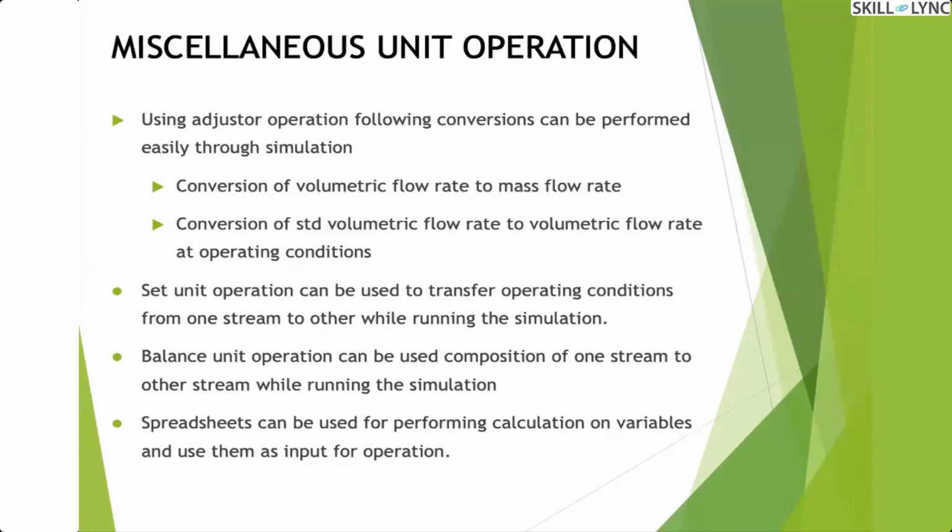You can input the value, and the simulation can automatically pick the value from the outlet of a stream, and then subtract the 20 psig or 30 psig pressure drop which is going to happen across that unit operation, and use that value as your input for the next unit operation. So that is also possible. You can perform small calculations in the spreadsheet, and then pass on the result as the input to the next unit operation.